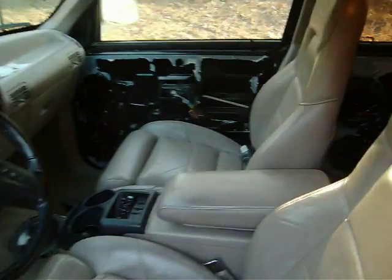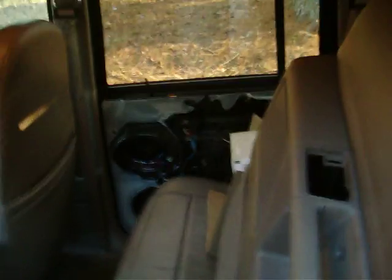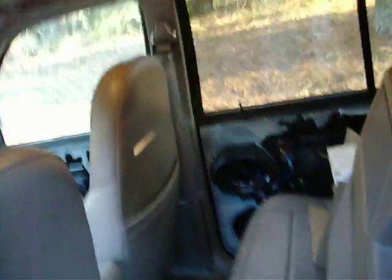Okay, so today, got the little update. All my door panels are off, and they're in the back seat. Why? Because Wednesday I'm getting all new door speakers. I got them all ripped out and everything, and I'm putting in 4 Alpine 6x8s.